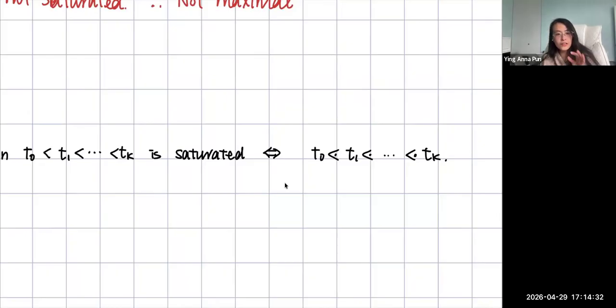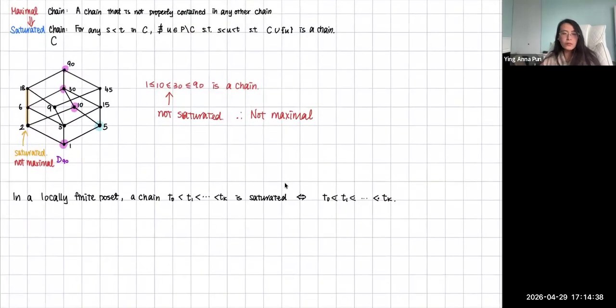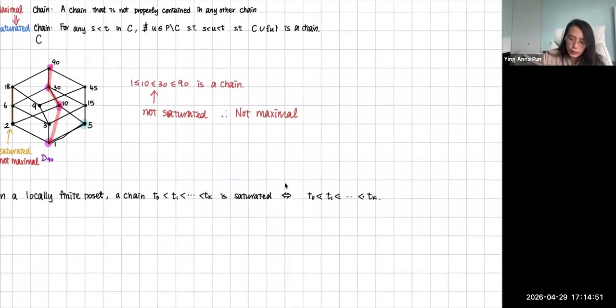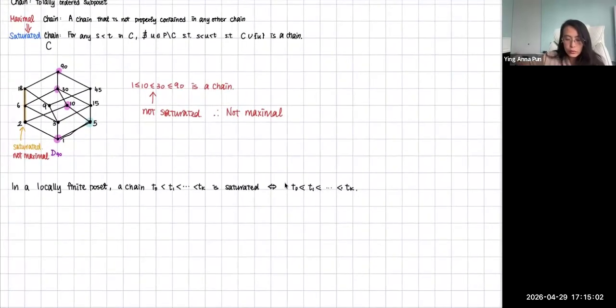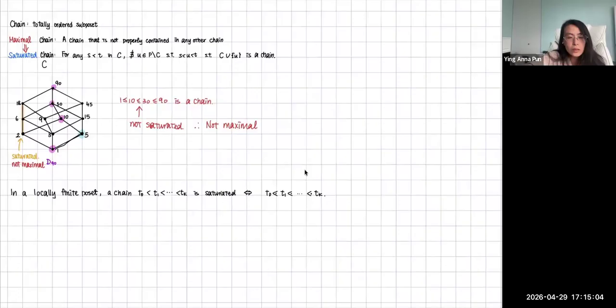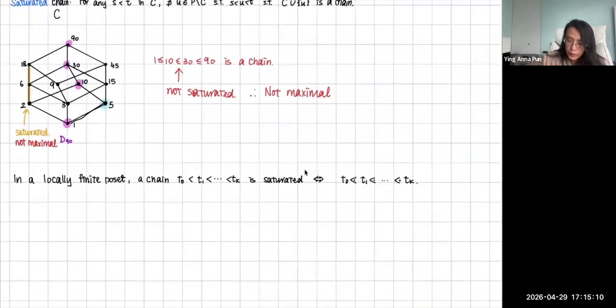And that's exactly why the Hasse diagram is powerful, because you know that's a saturated chain. If it is locally finite, that just means I can find a path of all actual lines, and then that's a saturated chain. Like you can see that this is not a saturated chain because I don't have a line directly from 10 to 1, but I do have this path here, so that's a saturated chain. So the Hasse diagram is usually your friend when you're looking at posets and this property, but of course there is much, much more that we can talk about.